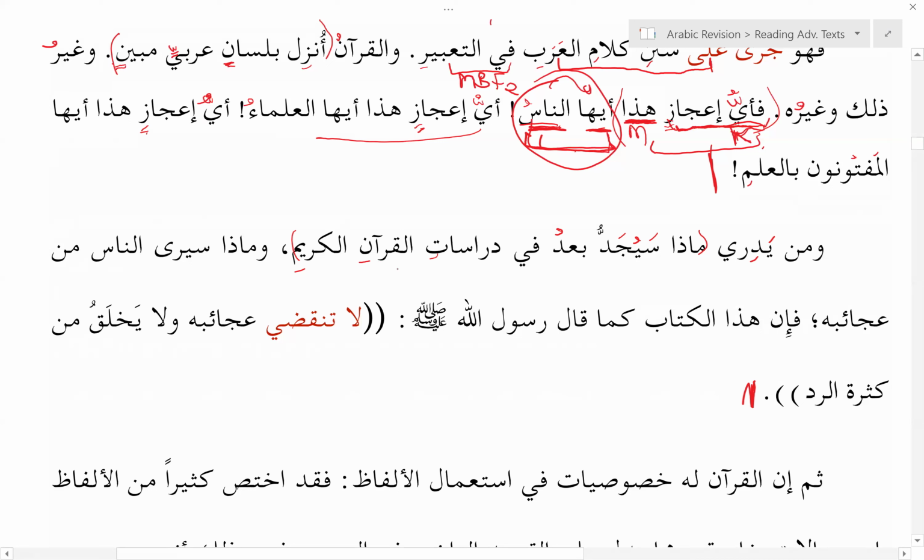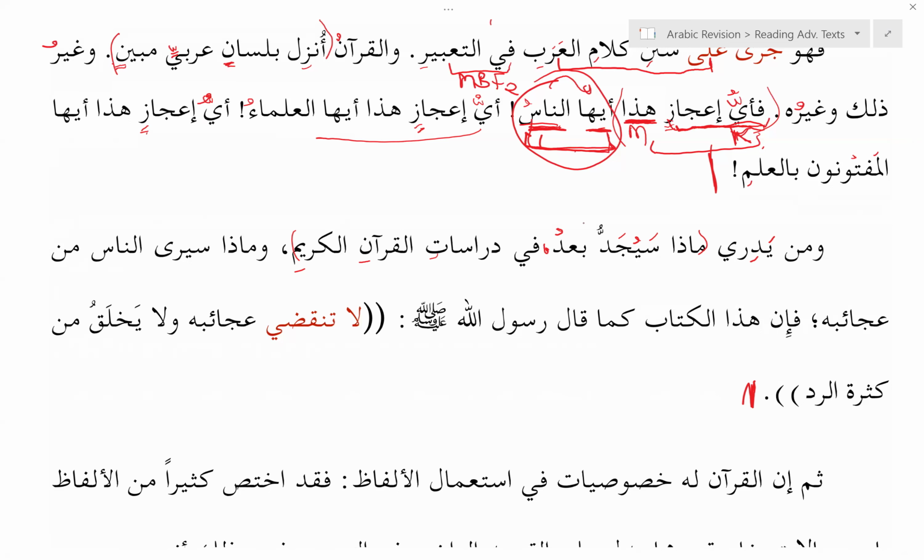And then "badu fi darasat al-Quran Kareem" is a giant mutaliq to "sayujaddu". I'm going to put a comma here because Arabs don't know how to punctuate their stuff. Oh, okay. Because I was going to make it a mudaf ilayh. Yeah, but then you'd put a dhamma on it. I was confused about this, and I was going to ask you. But if you put a comma there, then I'm clear.